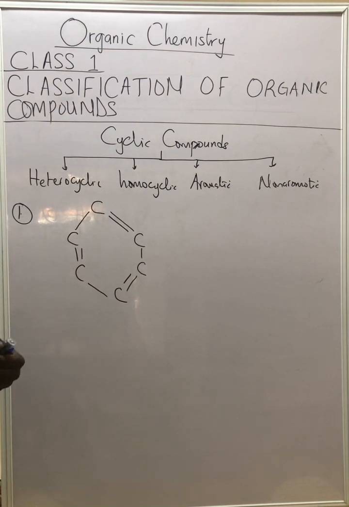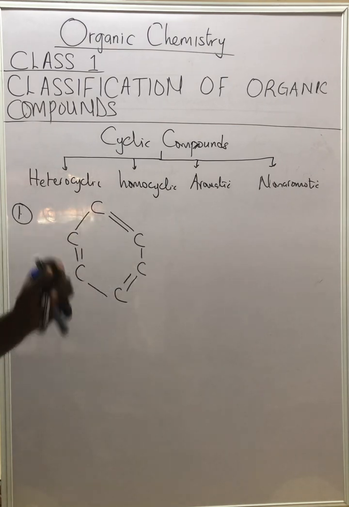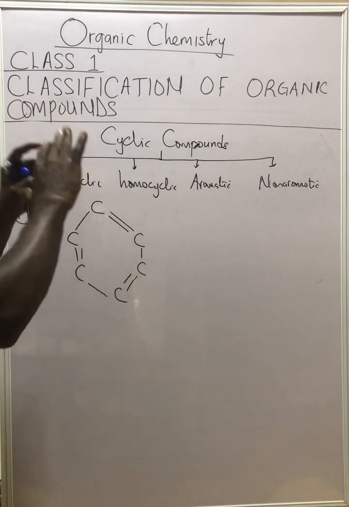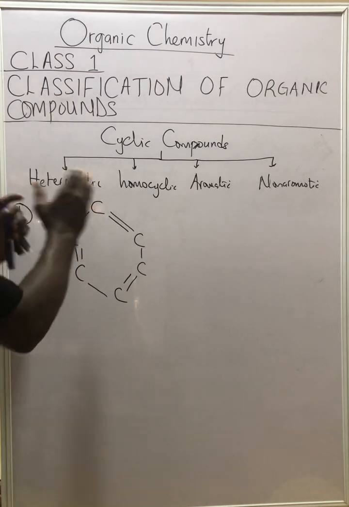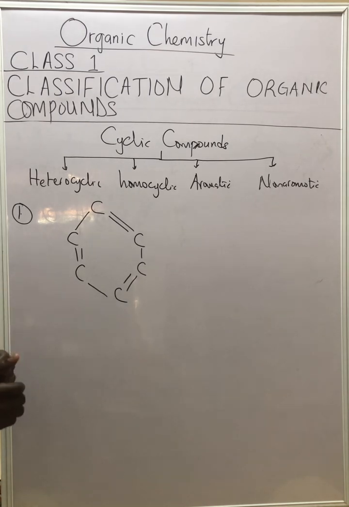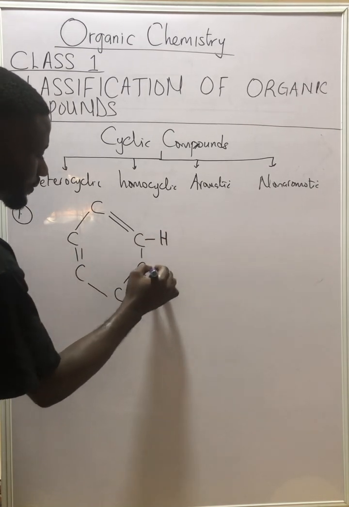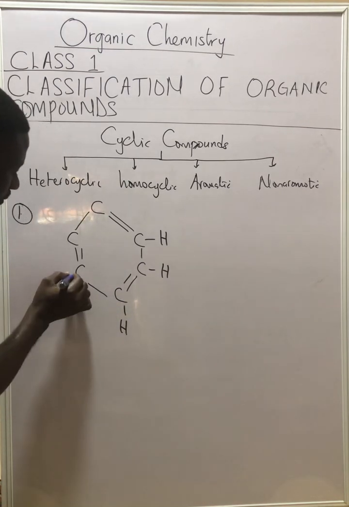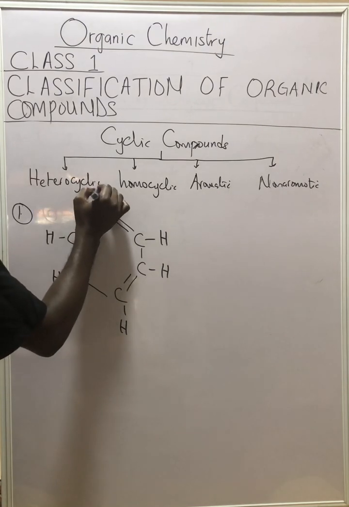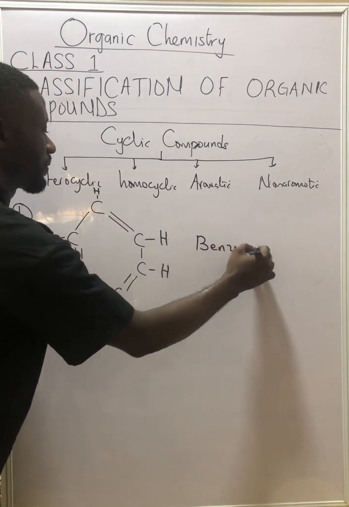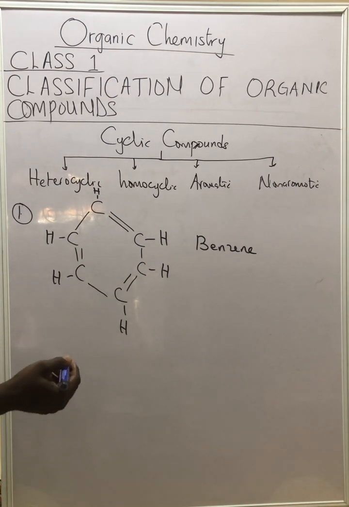There are various conditions for aromatism, but in this video, we are not going to talk about that. We are not going to talk about names of organic compounds as well. We'll just make reference because the major thing we want to do here is to ensure that we can classify organic compounds. That's all. In my next topic, I'm going to give you the names of some organic compounds and the way you can name them easily. All right. Now, when you look at this, for instance, this compound is known as benzene.